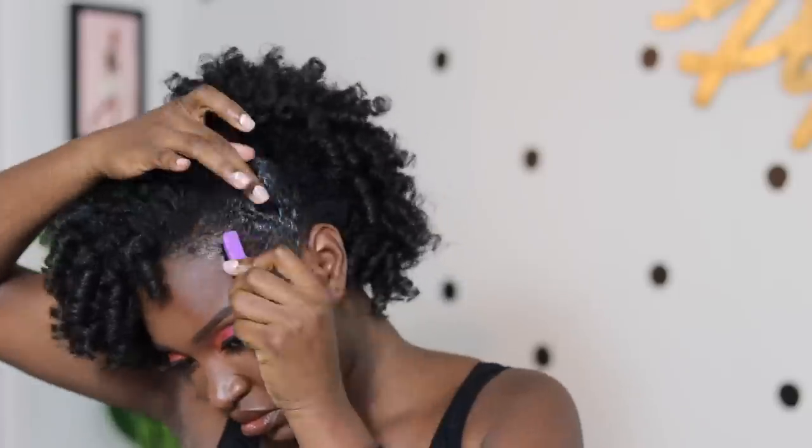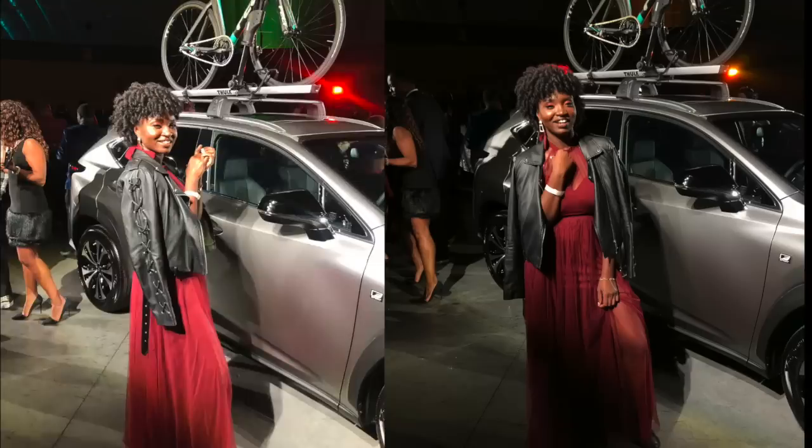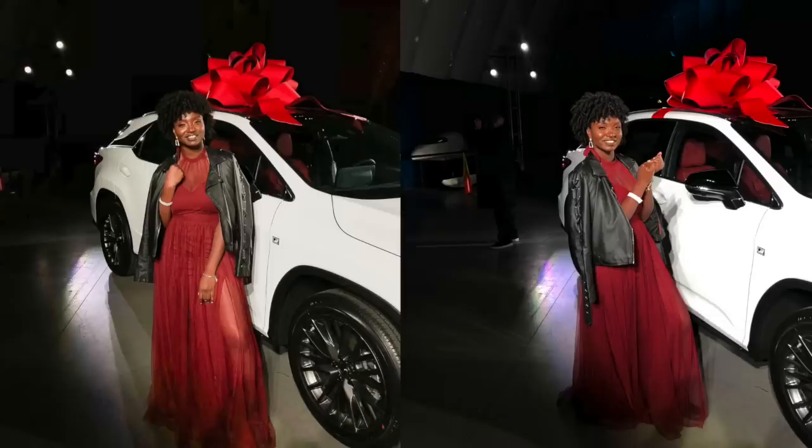And like I said, got upset that the edge control did not lay correctly. So added some more to really secure that down. And yes, I love deodorant. So if y'all see my deodorant, just go ahead and be okay with that. But yeah, so after doing that, I did do the other side. I just did not show that on camera, but I did lay down my edges and I let that sit all the way up until I walked into the venue. Y'all, gotta keep the edges laid down as long as we can.